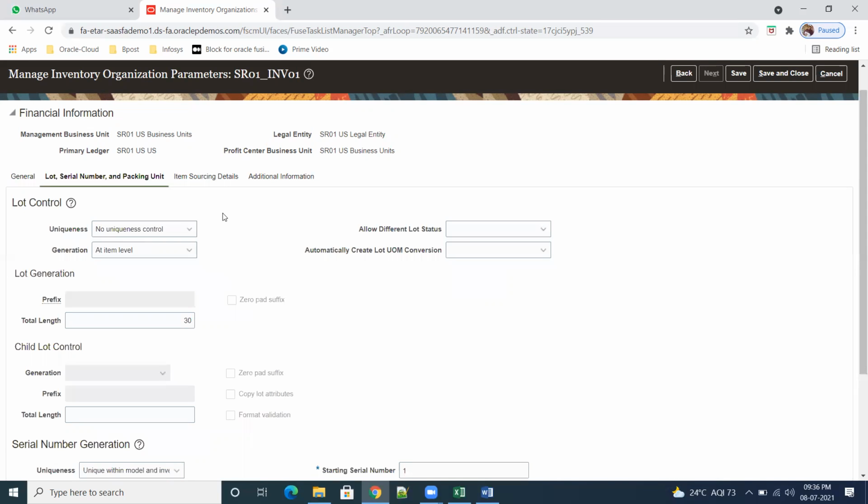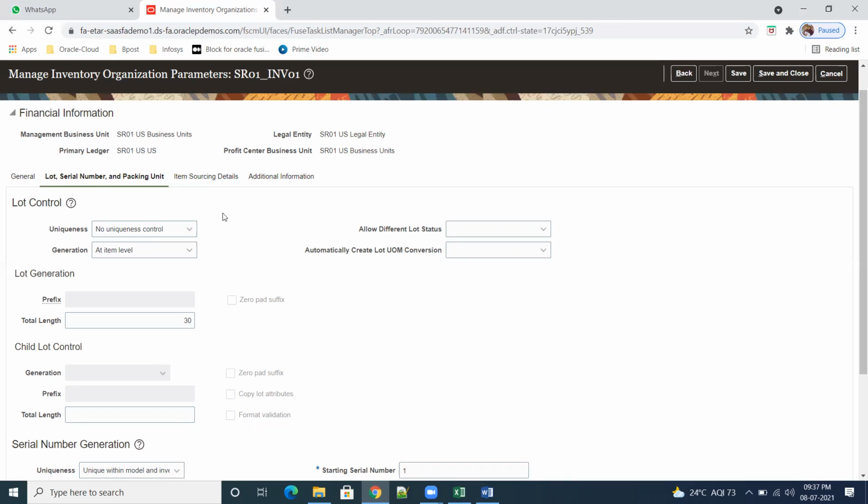If you want to track the price, the manufacturing date, expiry date, and transactions, and they follow lot, it should have more than one quantity present. Lot kind of inventory control is used in food industries, medical, and a lot of areas. Here tracking of the prices and transactions will happen. Lot means more than one quantity will be stored.